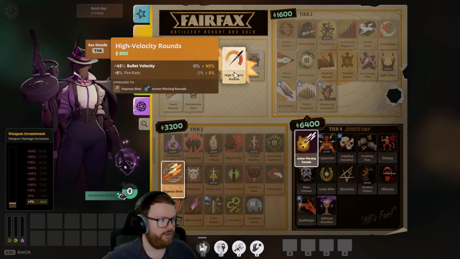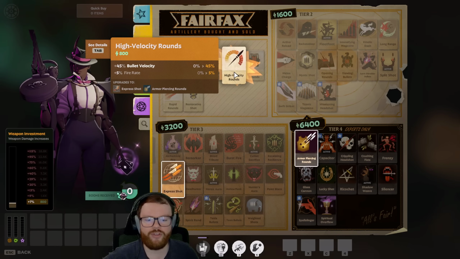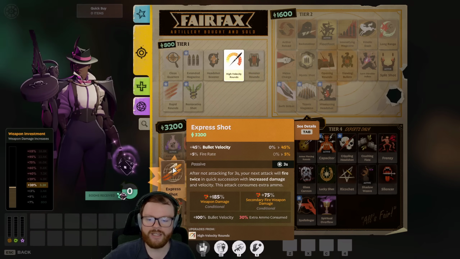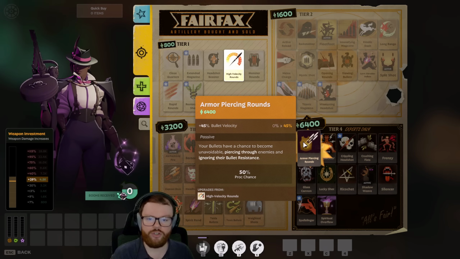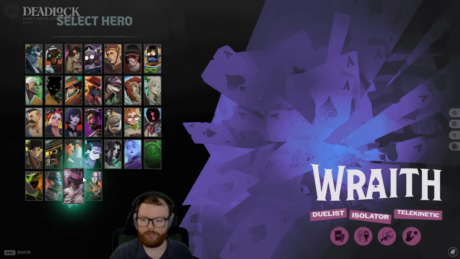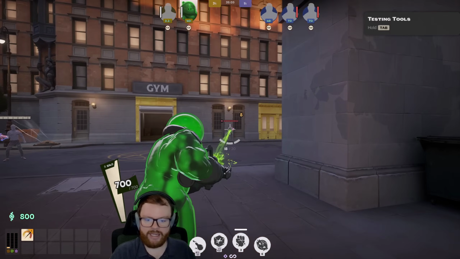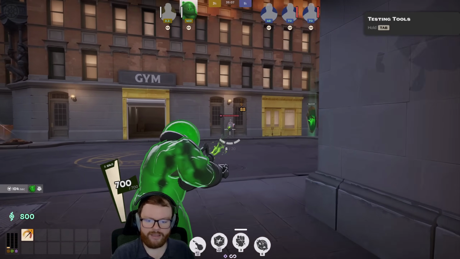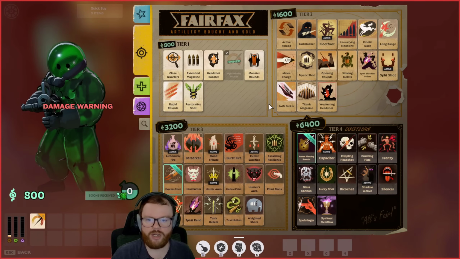High Velocity Rounds, however, got a pretty massive buff to the bullet velocity from 35% up to 45%, and this is reflected through upgrades as well. So Express Shot and Armor Piercing Rounds both benefit from this bullet velocity buff, which is actually quite a nice buff, especially for characters who have slow primary fires. Like if I'm playing Viscous now and I buy High Velocity Rounds, it's going to be way easier to hit these than it was before.